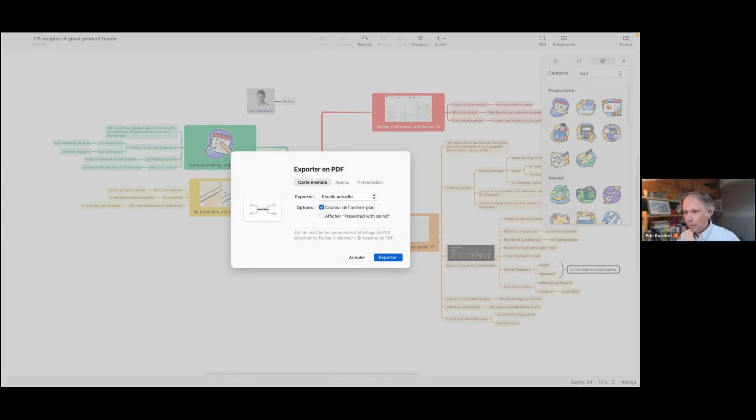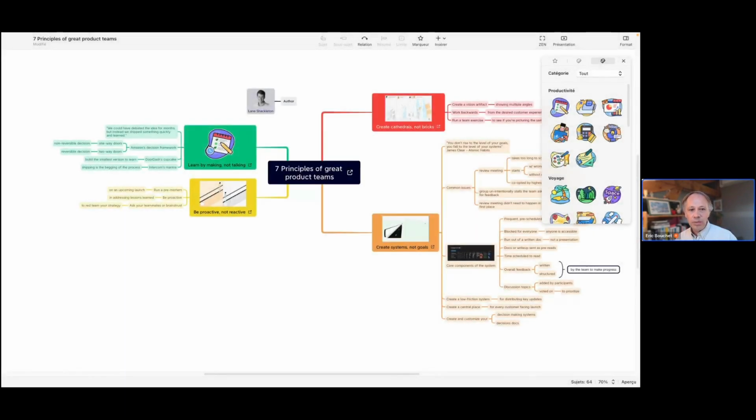That's a good example of a map which might be too big. So here you can say, I want the current map, and not the outliner, and it would just take the current map as it is.